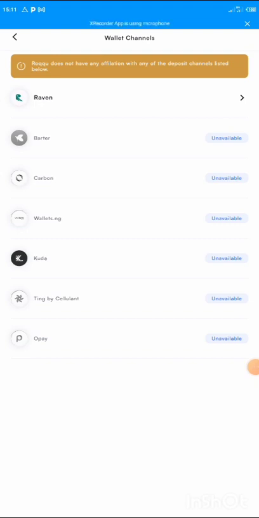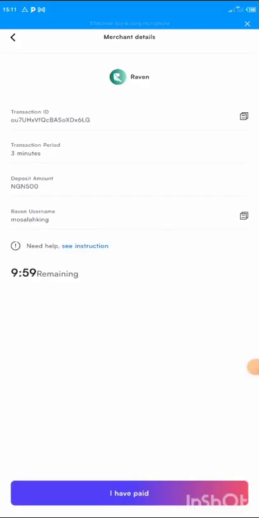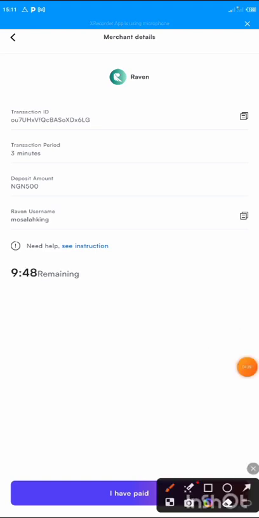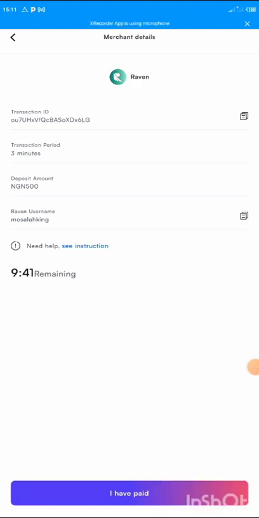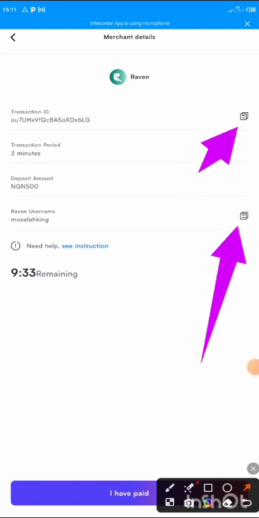So I'm going to click on Raven. The Raven wallet is a wallet that you can use to send money to your Roqqu wallet for deposit. So I'm going to be doing something. There are two things to copy here. This is the account, you copy this. Let me just use an arrow. We're going to copy this using that icon. I'm going to copy those two things. Specifically, what we are copying is this and then this.